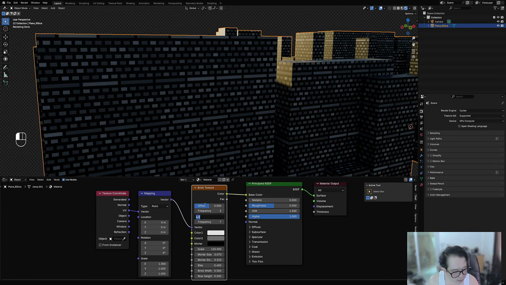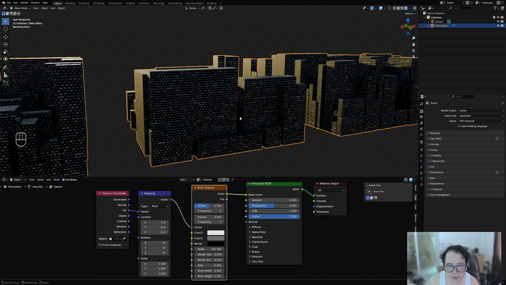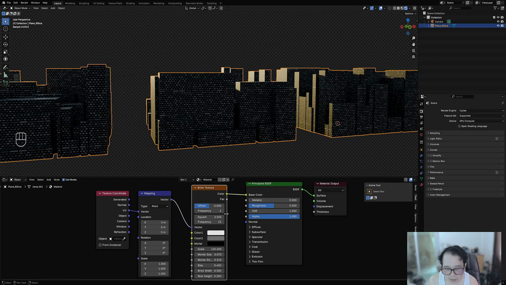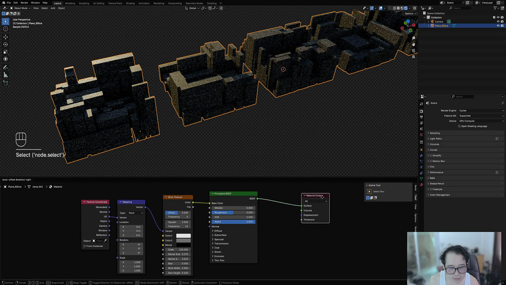This is the mindset. Five, frequency 12. Then the next step is the emission.